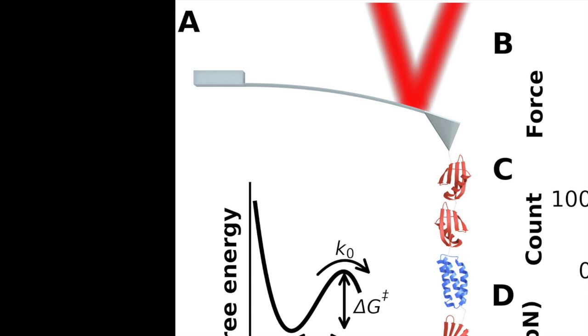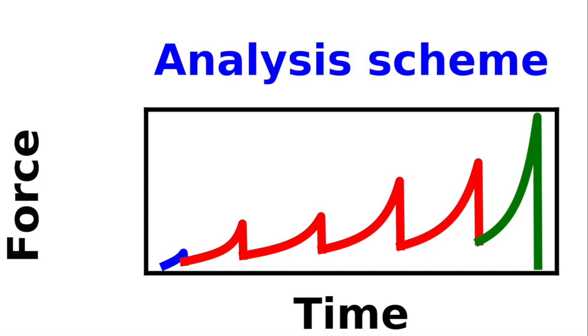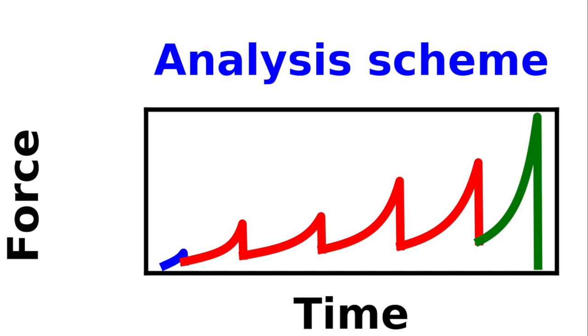How do we actually do this? Here's a force versus time cartoon where each of the domains of the protein we saw before are color-coded, and we can see distinct rupture events that are marked by large slopes. And if you do this many times and apply a model, you can get energy landscape parameters.